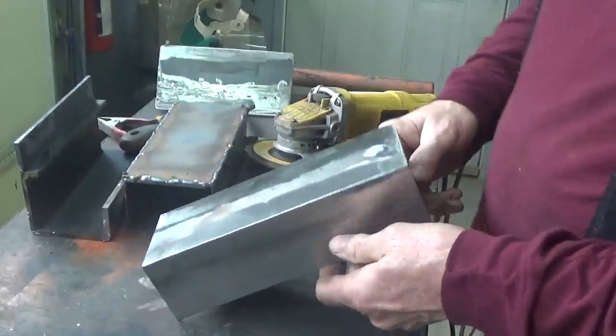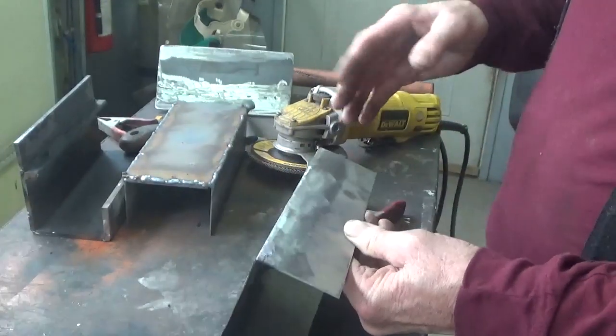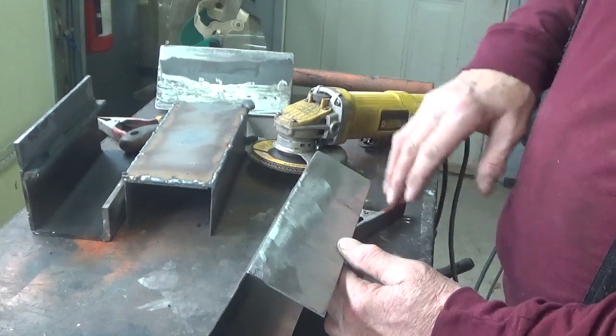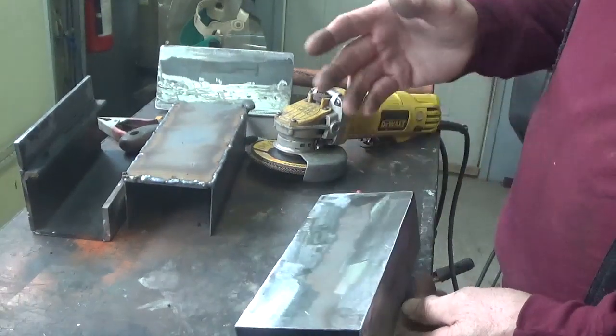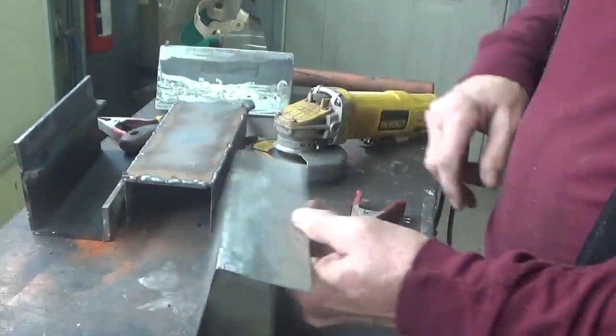You can see how nice that came out. So I'll round these edges off here. I gotta look at the drawing or the pictures of it. I might have to take a little more off here, but I'll round these edges off, and basically this thing's almost ready for paint, except I gotta cut the keys in yet.